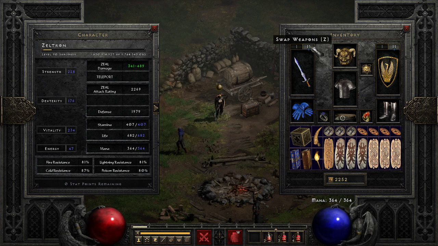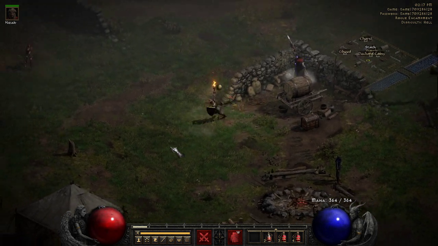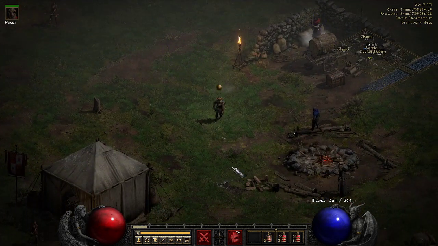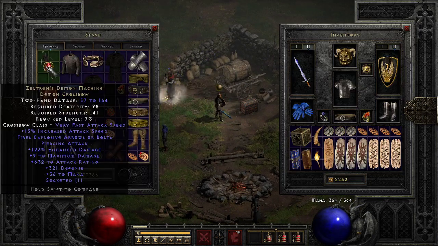So yeah, I think last time I said I was going to go through some MF gear, but half of that is on my other setup, and I can't be bothered. But I think I'm going to finish off the video there. That's a long one. I reckon the next one I look forward to making is going to be the ranged build, so that's going to be with the demon machines.